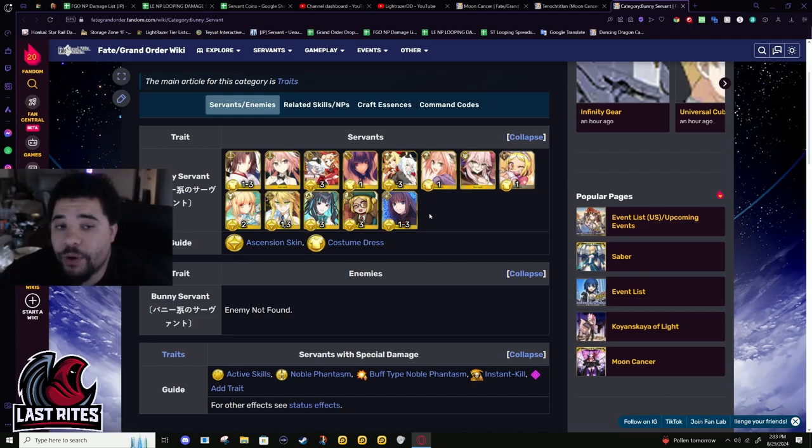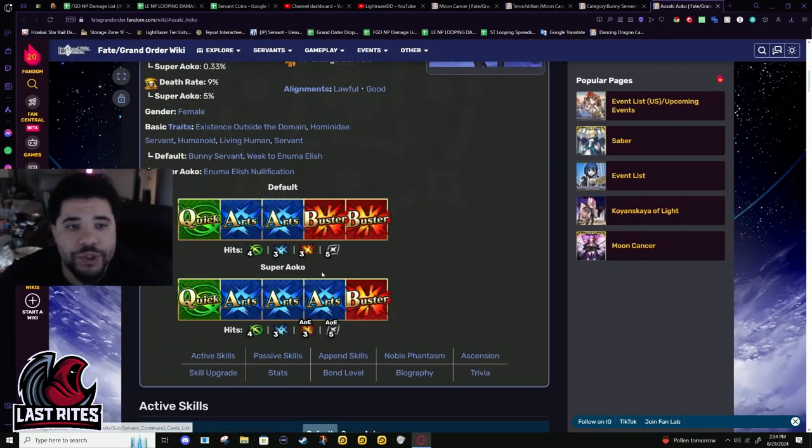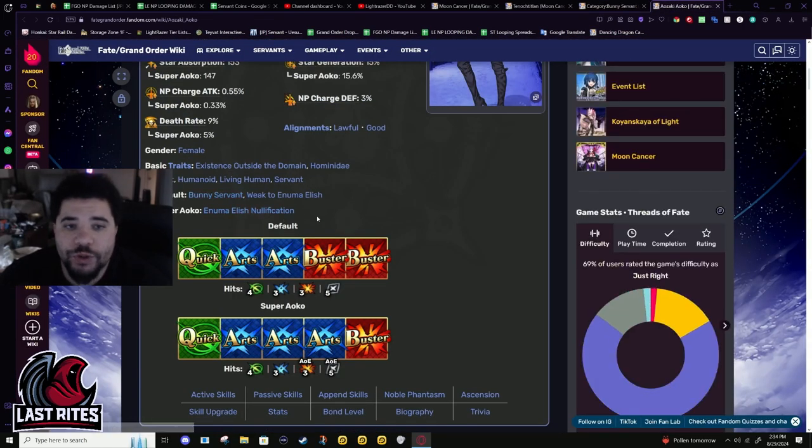So Koi and Dark work with them, but every servant here gets this cooldown reduction. Thing to know about Alco, it is only stage 1 Alco. It is not going to be super Alco. As you can see, 1 through 3, I'm assuming it doesn't. Yeah, no, hold up. It will show here. Yep. Super Alco, immune to Inuma Ailish and does not have Bunny Servant.